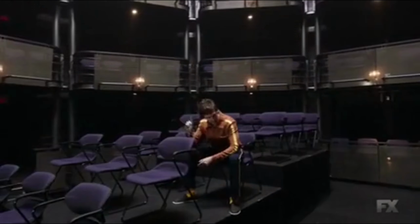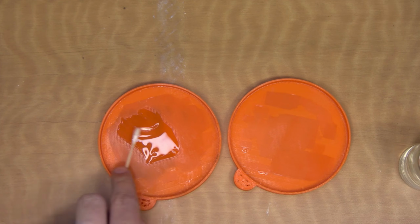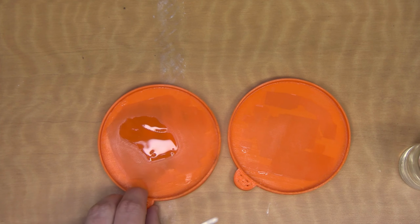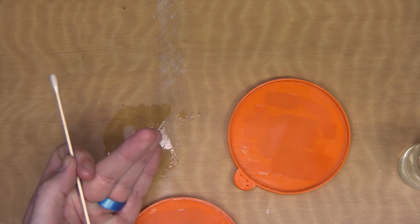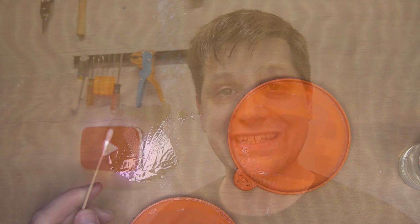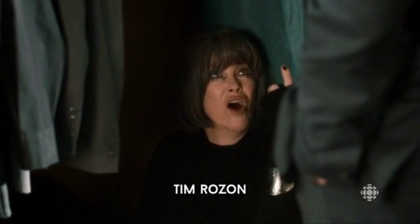Let's go back to the beginning. What have we learned? I started off by trying to make my own molds out of a flexible filament. And technically, it came out looking good. Problem is, it's not waterproof, so they will not work as molds. So I ended up having to order some. And the downside to ordering molds is they're not the exact size or stiffness that I need for this project, which will probably contribute to some of my problems later on in this project. Ominous.